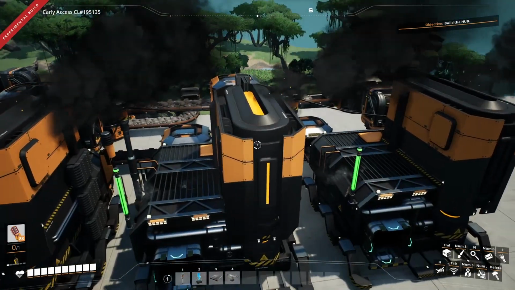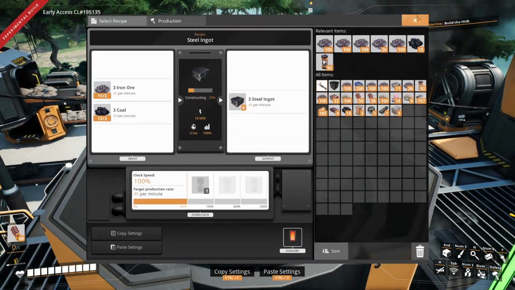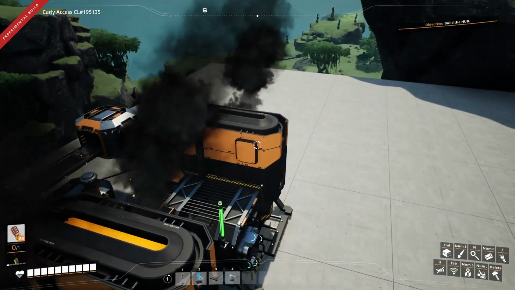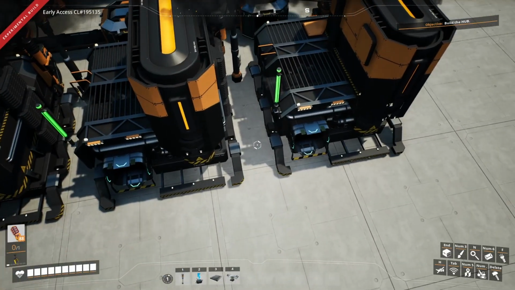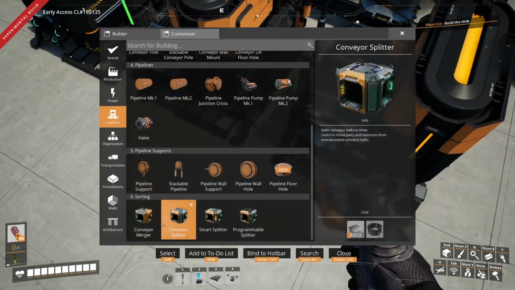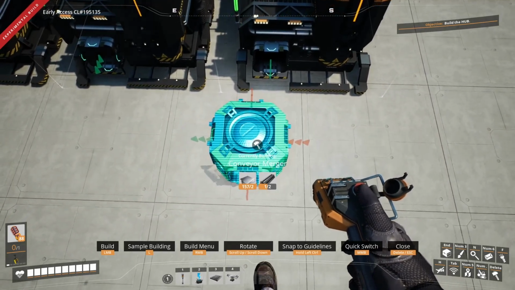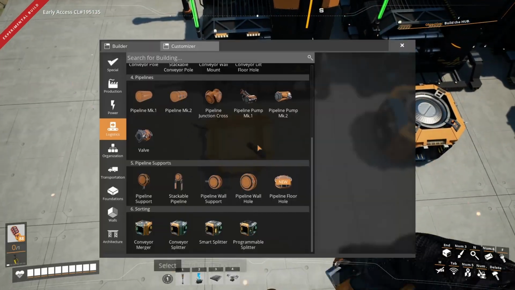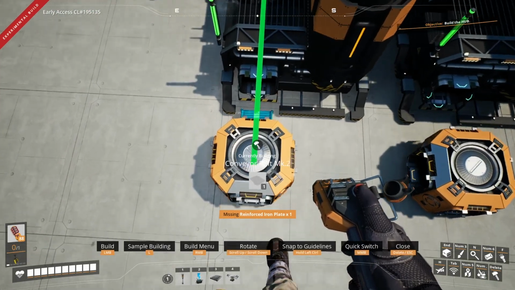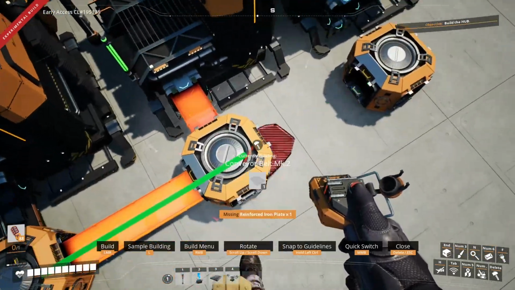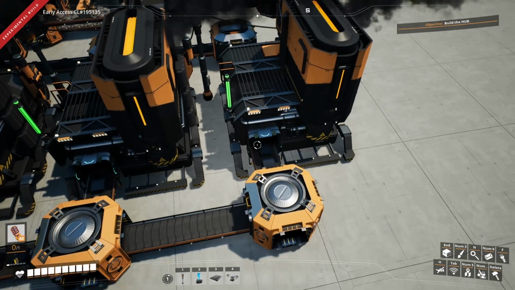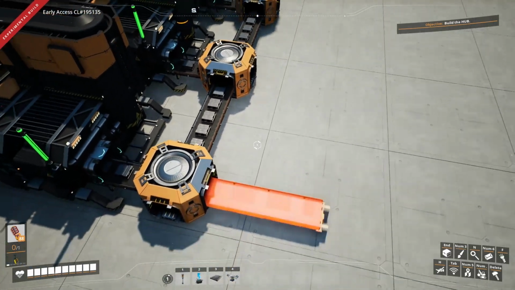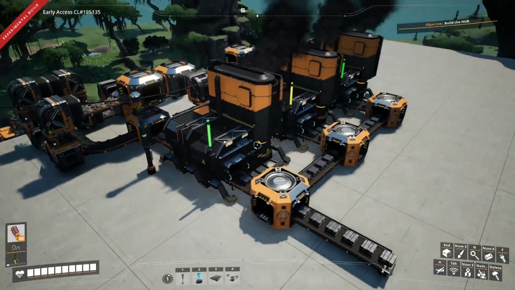Lovely jubbly. So what are we making? Our output is 45, 45, which is 90, and then 45, sort of, because that's not going to be fully connected. So let's do Mark II belts, and let's merge them together. So go in that way, and then coming towards me. And we want Mark II belts. Connect those together. So now all the ingots are coming out, coming this way, and then we can fire them out this way. So that's how you make steel ingots.